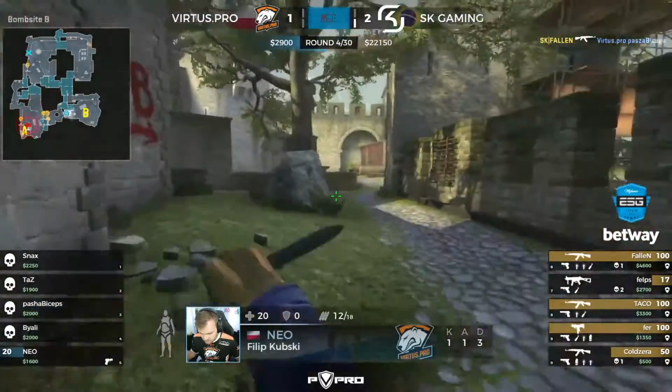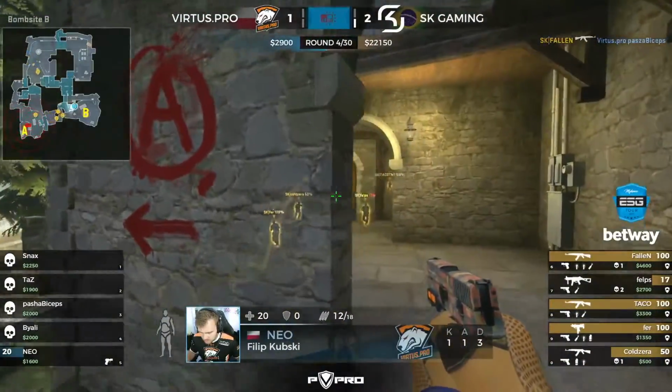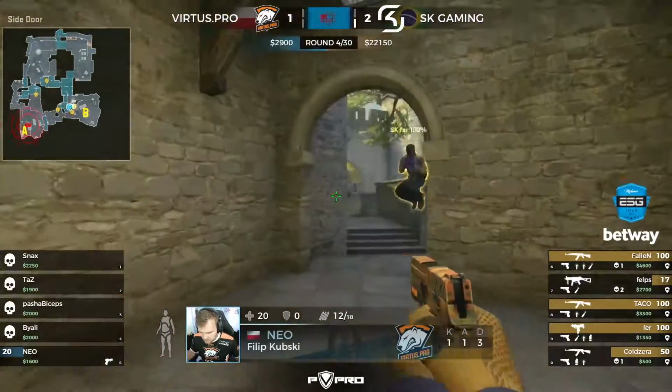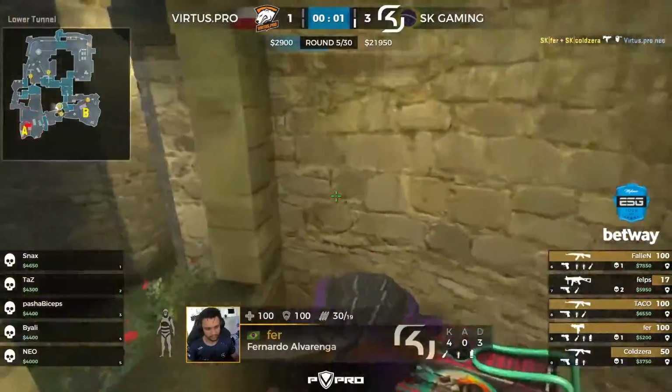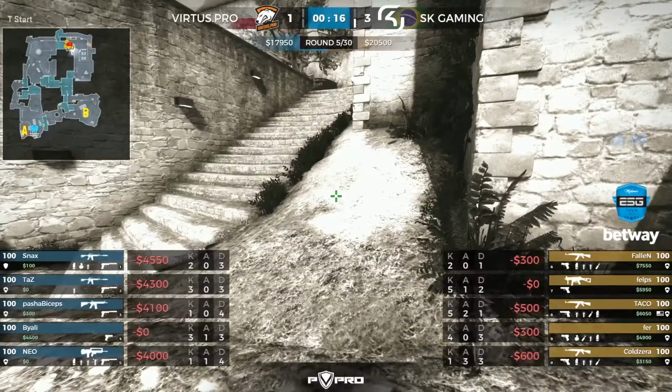Oh, off-screen Pasha just got robbed. He was in the back of Pasha for like 15 seconds, and then when he edges close to him, not going for the knife, just getting closer, Pasha just turns around randomly and gets him in the head. SK Gaming another round on the board.